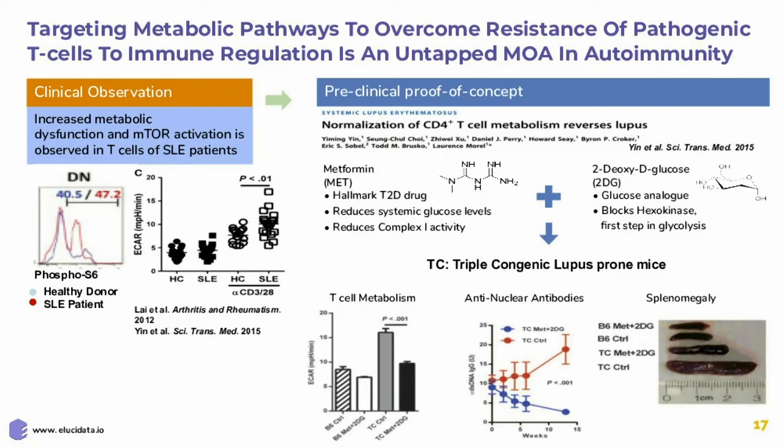And this was actually backed up by some clinical observations as well, where when lupus patients were analyzed, what they found was that T cells isolated from lupus patients actually had a higher glycolytic rate, which is depicted by their extracellular acidification rate over here. So essentially, there was evidence of both that in the clinic, inflammation was accompanied by upregulation of anabolic metabolism in immune cells, and that if you were to intervene and block that, you could actually reverse disease in a preclinical model.